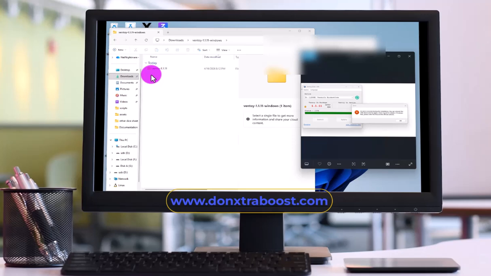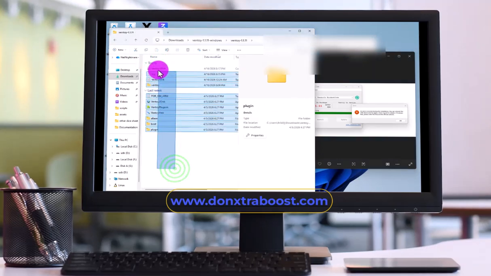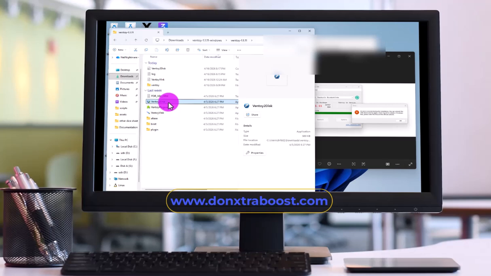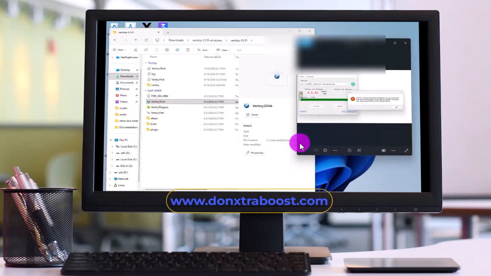I want to use the words we all use down, not as a developer. After extracting your Ventoy, you're going to find these files. What you have to open here is this Ventoy2Disk. One thing, make sure you disable your antivirus. That's a big point. Make sure you disable your antivirus. When you click on this Ventoy, first of all, you're going to insert your USB drive. Like you see mine, I inserted it already. Let me show you here.